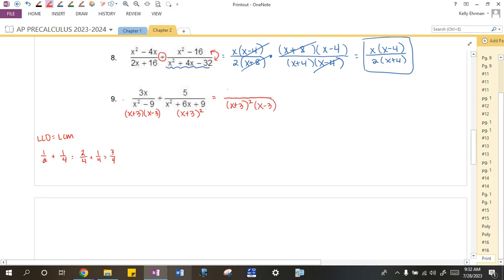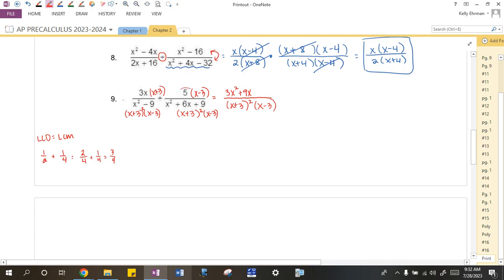All right, so we should be saying, well, what does each fraction need to get multiplied by to achieve that common denominator? So the first fraction has a single x plus 3, x minus 3, but it needs that squared there. So we're going to multiply by x plus 3, top and bottom, to make that happen. So 3x squared plus 9x. The second fraction has the x plus 3 squared, so we need it to have the x minus 3. So we multiply that in, top and bottom.